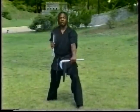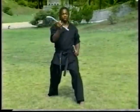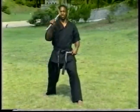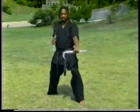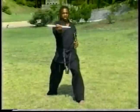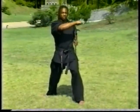Okay, now what we're going to do is on the first cut, when I see this in competition, a lot of people just mess it up, period. We're getting either a too smooth motion or the cut is too short. This has a big cut. It takes up the whole body. So now the first cut here is going to come across your throat. Right around your shoulder height is where this cut should come out. Right across, and then the blade should flip over at the end to finish.